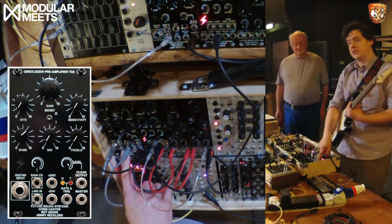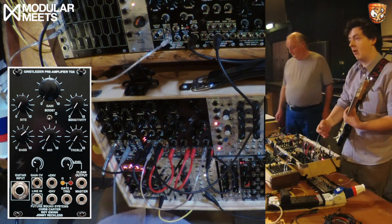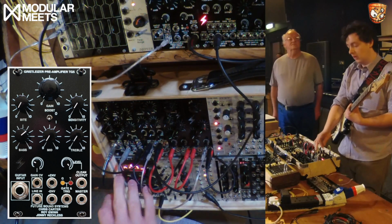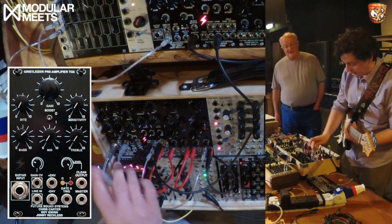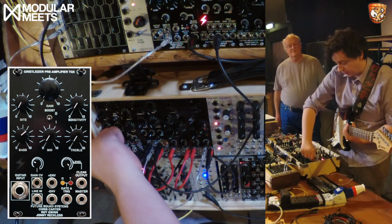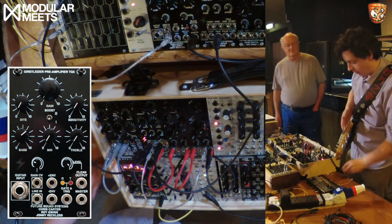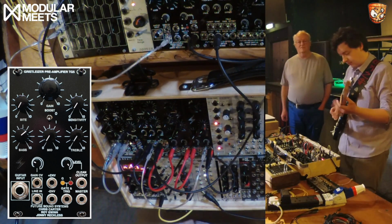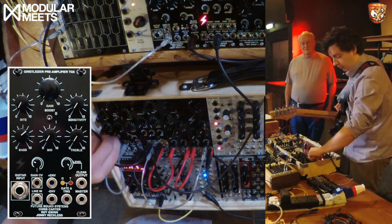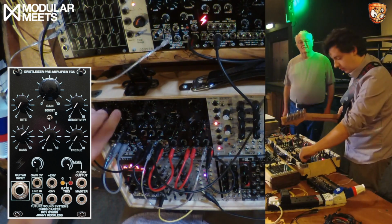One really nifty feature, having the gain voltage controllable and having these envelope outputs, is that you can also essentially use this as a compressor and an expander. So what I'm going to do first is just use the positive envelope going into the gain CV, then bringing the gain CV control all the way up. So you'll hear now that I've essentially got a gate. So there's no noise there when I'm not playing. If I take that off and then bring the gain up, there's a bit of noise.